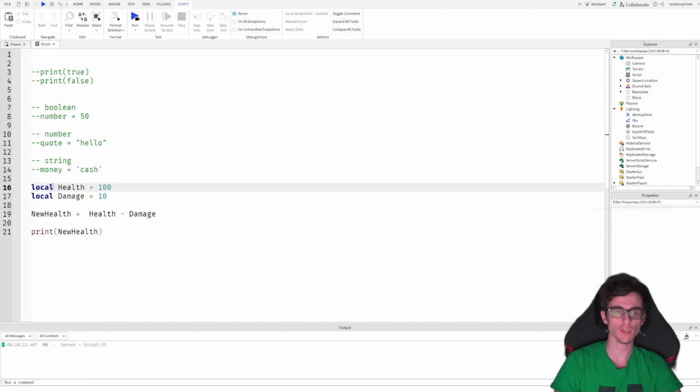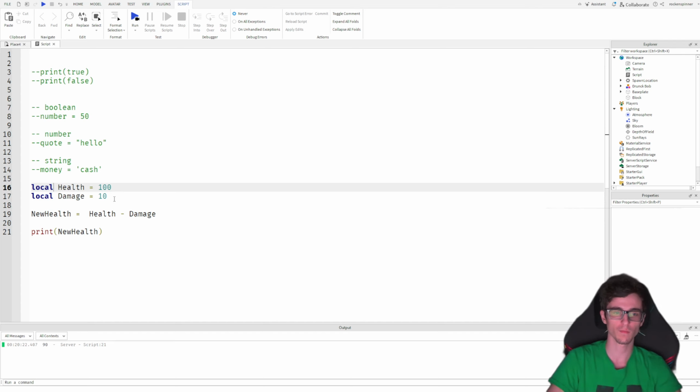Because local keeps the variable only functioning in this script. You can have the script still affect something outside of the script, but another script won't be able to use the same variable. That way you don't mess up the coding between scripts, accidentally resetting a variable you already made with another script because you gave the same variable a different name.